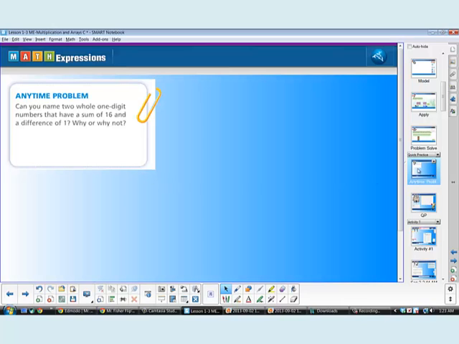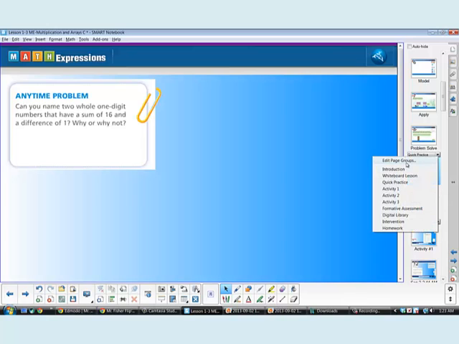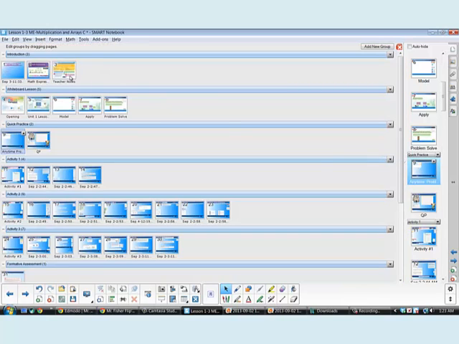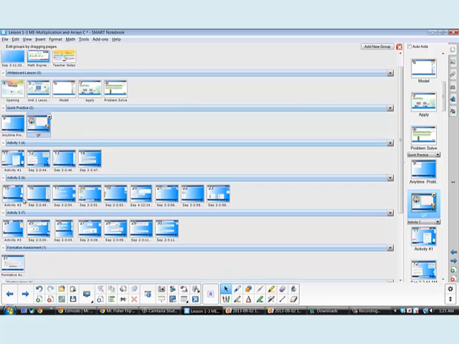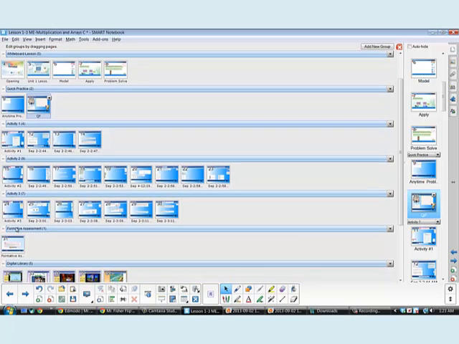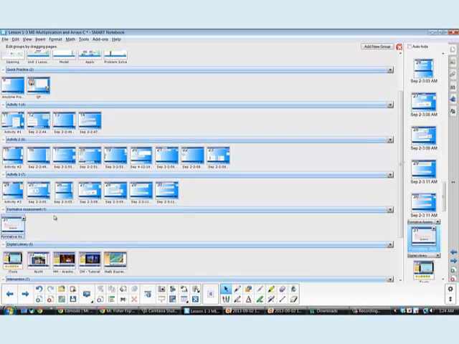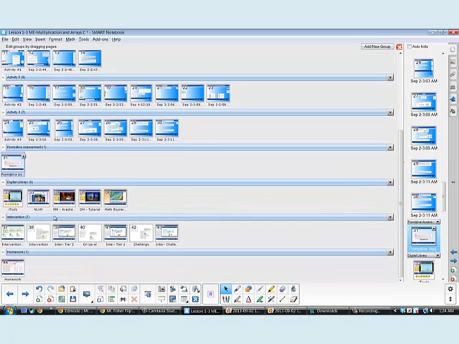Okay. If you notice, I've got this whole lesson laid out. We went through the introduction. We went through the whiteboard lesson. And that's part of your assignment, remember? Now I'm just going to show you some of the activities. I'm going to go to a quick practice in a second, but here's activity 1, activity 2, and activity 3. And each lesson is built around how we can use the lesson in class. And then we have an assessment. That's usually to let me know what you've learned during the lesson.